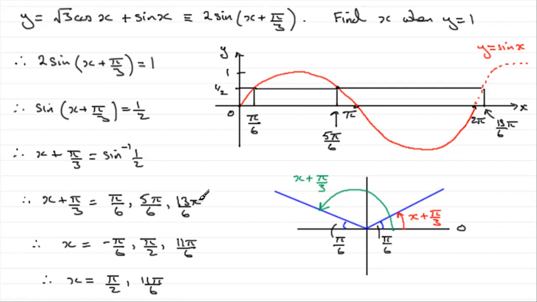But then I would have realized that there is that chance that we could start from here, go round one complete turn, 2 pi radians, and carry on beyond that by pi upon 6, giving us this 13 pi upon 6, knowing that when I subtract the pi upon 3, it's going to pull me back in range.